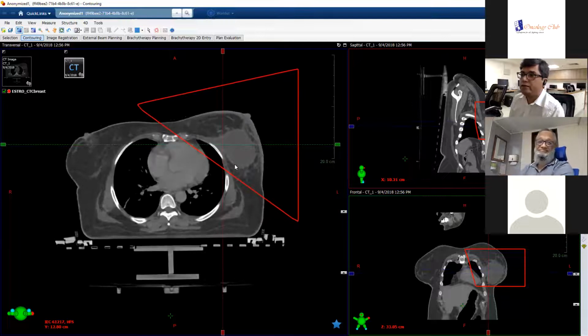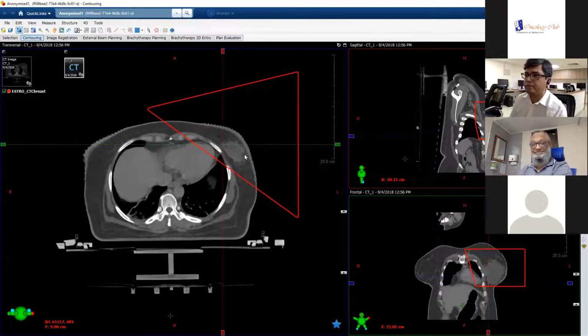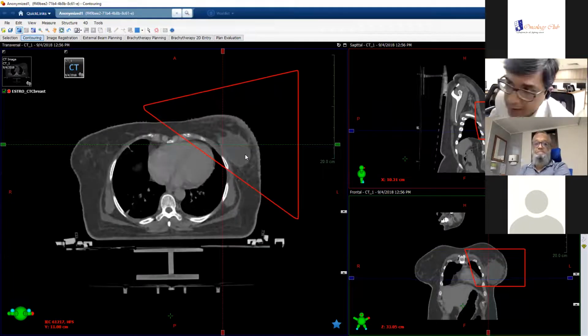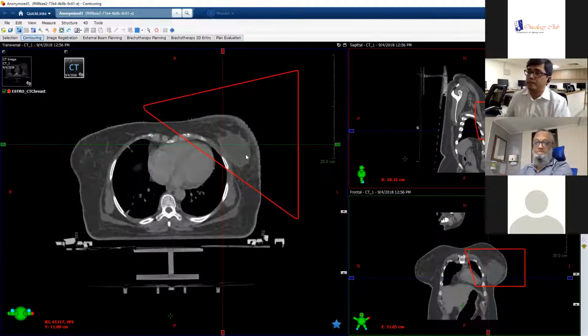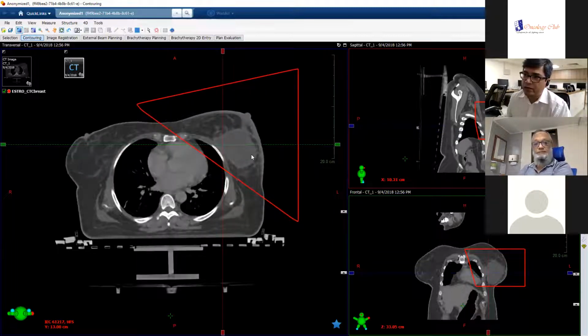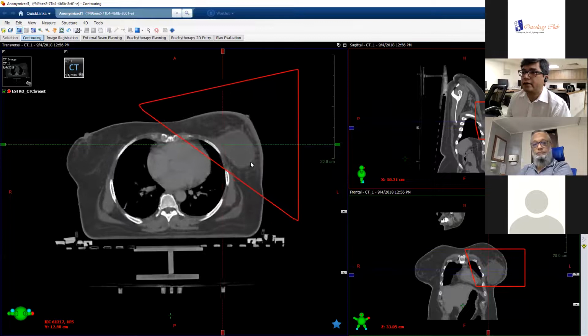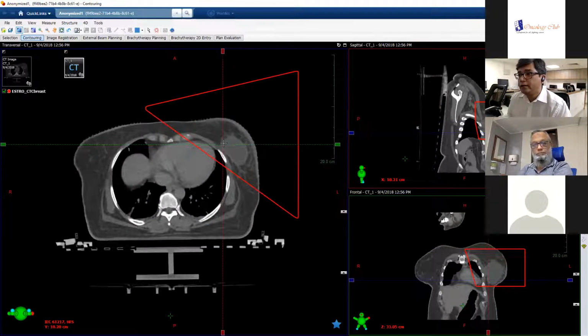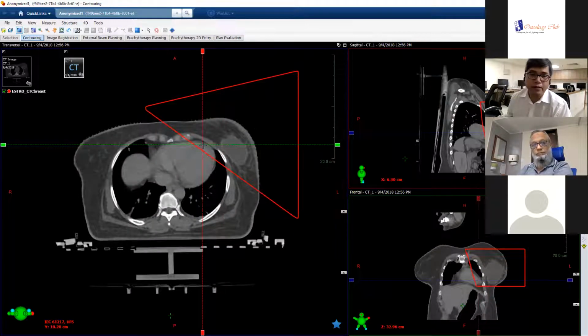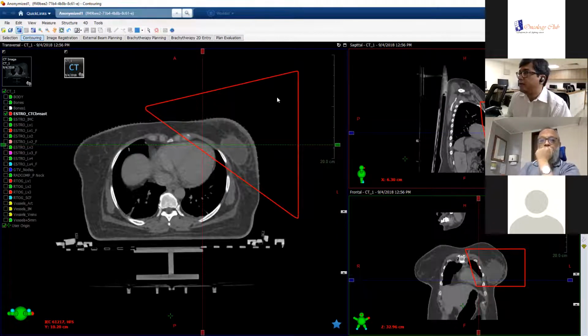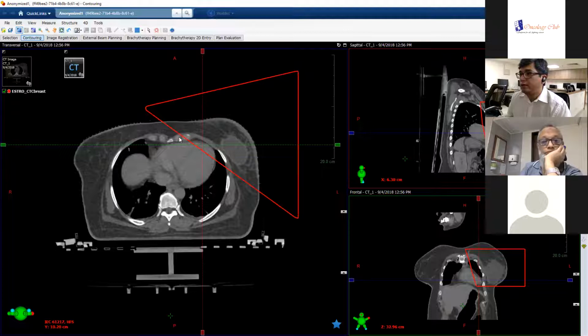I usually prefer not to contour anything beyond this, that is the CTV at least. Whether you choose to mark your PTV directly like this or not is your choice. This is a non-deep inspiration breath hold patient, so there's some amount of heart definitely here. But in that region, this is where the point of excluding the true chest wall comes into play.